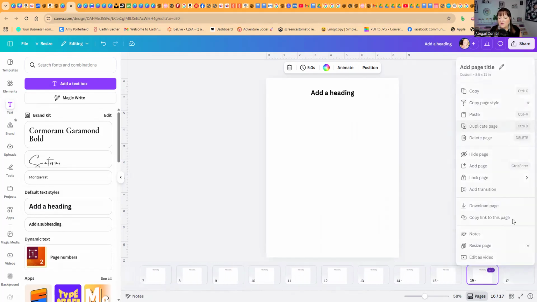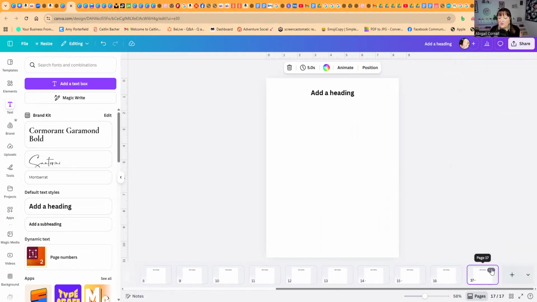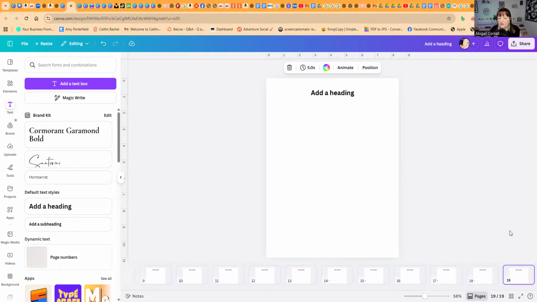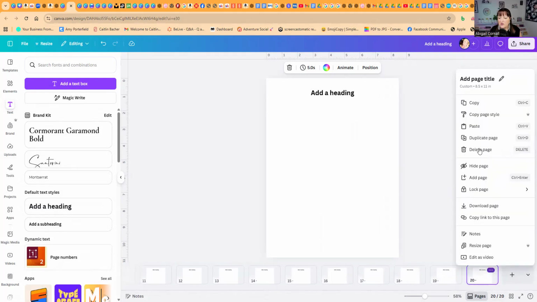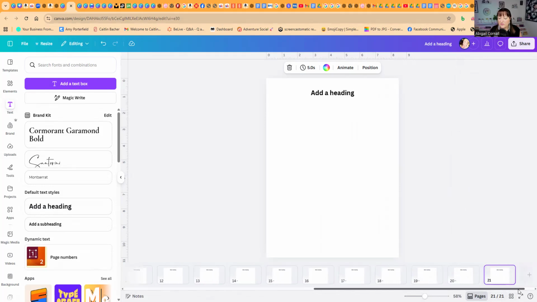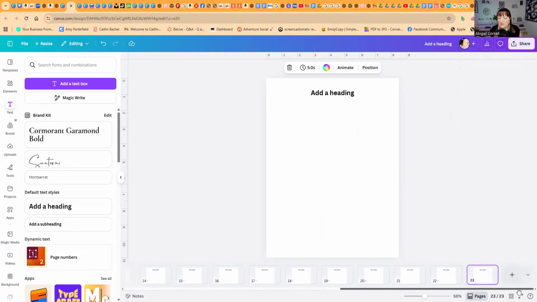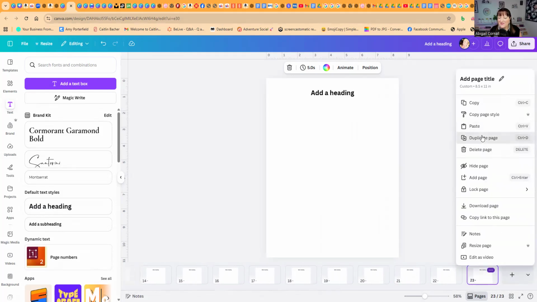Because you can build it and grow it as you go along, and that's what I did with my second one. So we're just creating the file in this lesson. Super important so that you know what you're doing and where you're up to. I'll do about 30 so that you're not here all day watching me duplicate pages.